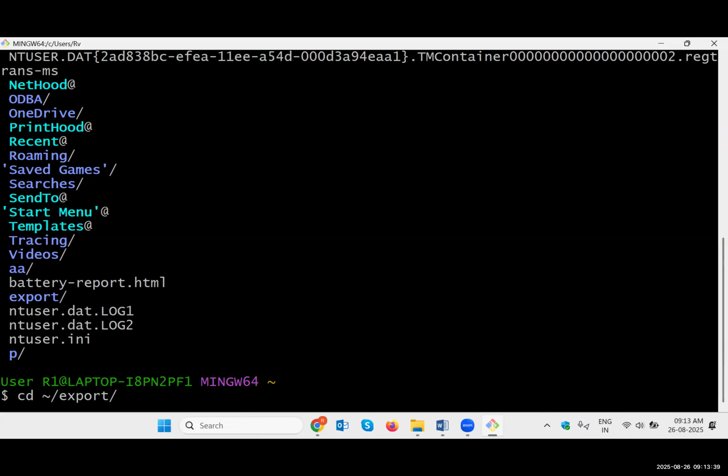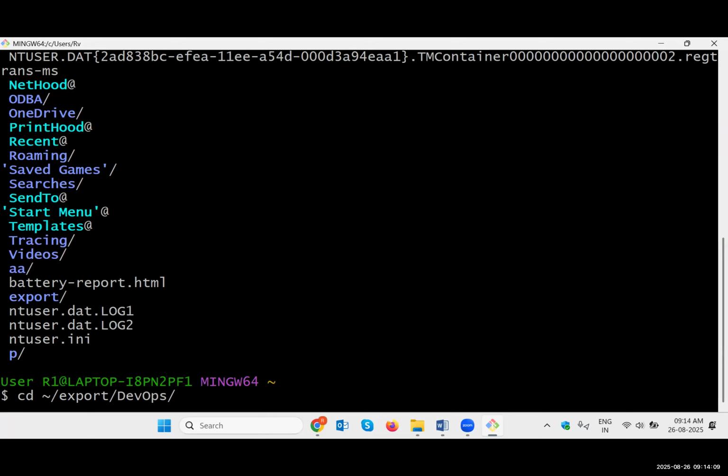Just type tab, it'll autocomplete. It auto completes if there are no other folders apart from one folder. If there are other folders, it'll ask you to choose which one you want.